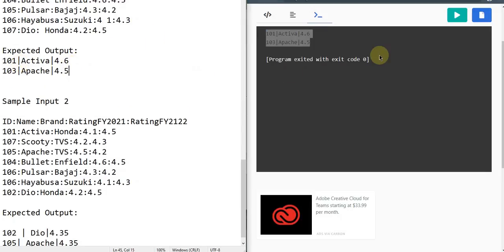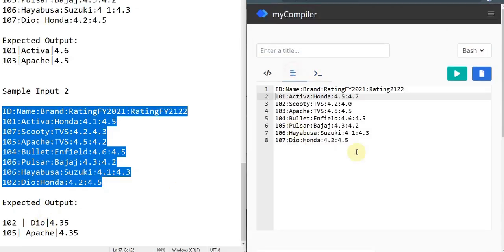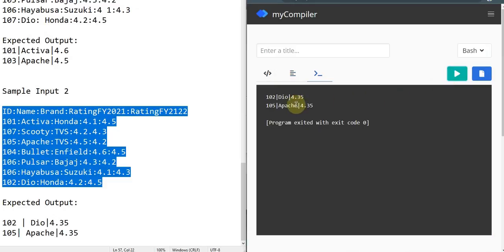If I'm not clear, it's okay, it got deleted in between, sorry for that. Now we'll try with this one over here and see whether we are getting the same output. So I'm going to change the input values. Okay, and yeah, we got the same values arranged in the same order.